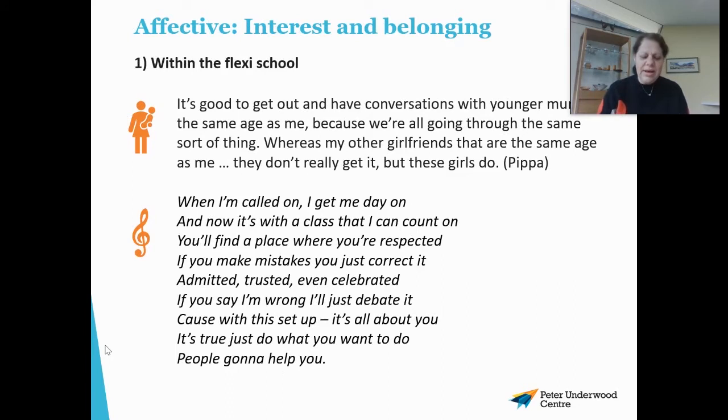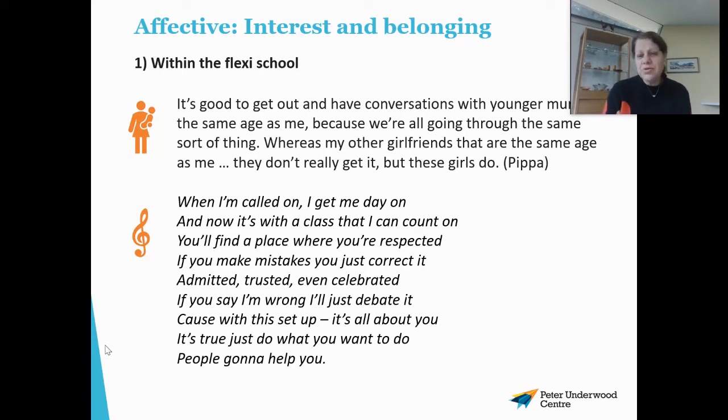Then in terms of the affective dimension of interest, which of course is linked with the cognitive dimension, a sense of belonging can foster interest, but shared interest also can foster a sense of belonging. And for David Bergen, it's really about belonging to a specific social milieu, so within the social milieu of the flexi school. And certainly for the Skills for Tomorrow students, it was around their shared identity as young mothers because they had all felt social stigma in their community of being frowned upon for having got pregnant and having children so young.